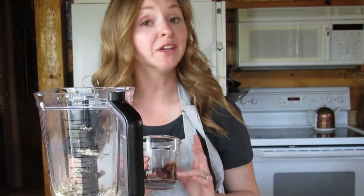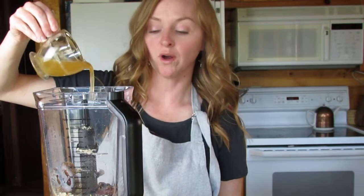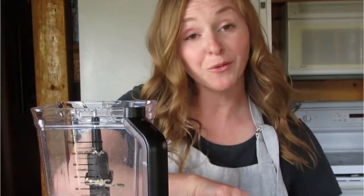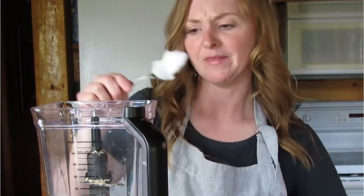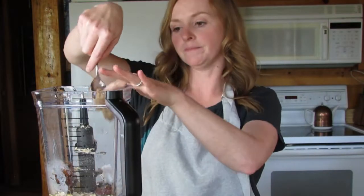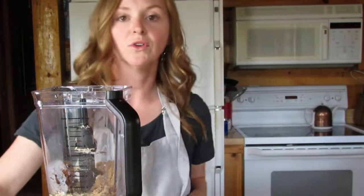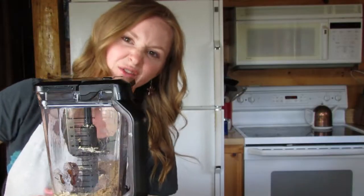Our dates have been soaking for about 15 minutes. We're gonna put those in. 4 tablespoons of raw honey. About 1 tablespoon of coconut oil. That looks about right. 3 tablespoons of brown sugar. Okay, we're gonna get this going. Helps to plug it in first.